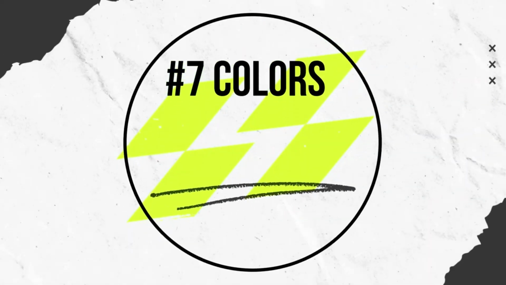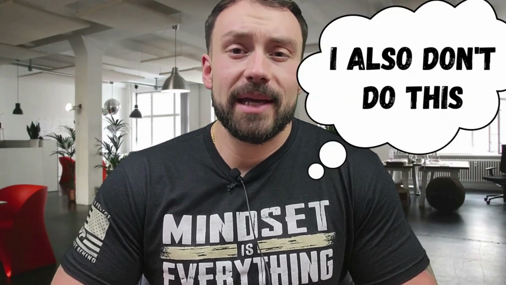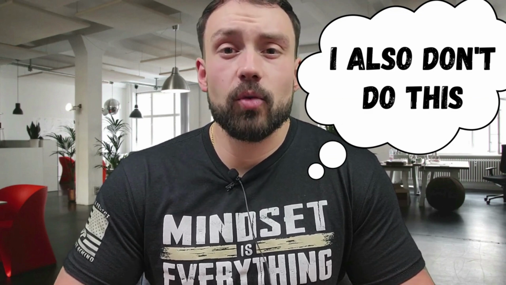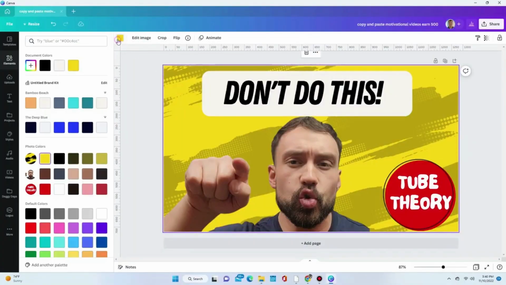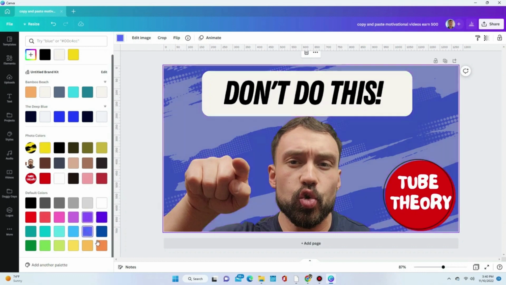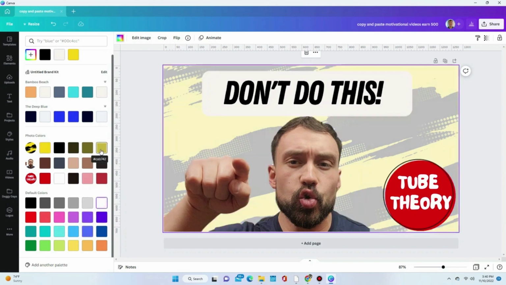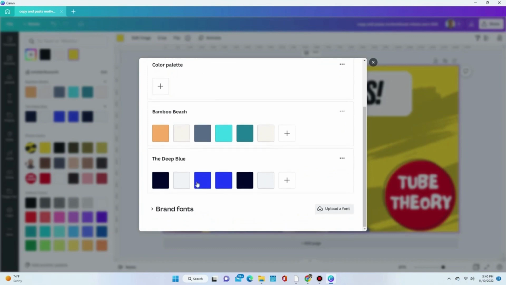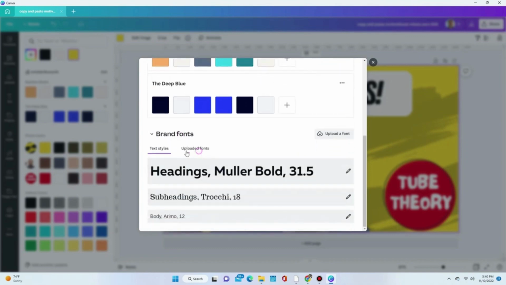Tip number 7 is get the colors right. So when it comes to putting text into your YouTube thumbnail, making sure that you choose the right colors is key. For starters, you wouldn't want your text to blend in with the background, nor do you want the background to overpower the text. An overly bright background could strain the eyes and maybe make your text hard to read. Choose contrasting colors to make sure that these elements stay distinct. You should be going for complementary colors for the best results. And to do this, you can easily look up color wheels online and find the best color scheme for your thumbnails.